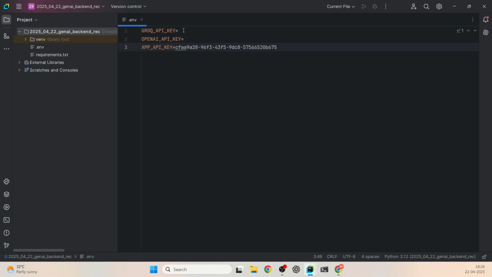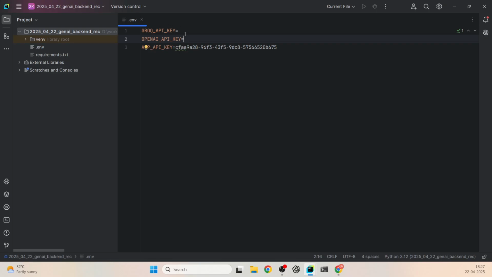Similarly, I'm going to add my Grok API key and my OpenAI API key. This is again important because we're going to support Grok and OpenAI. Let's say you don't have an OpenAI API key, because again we have to pay some money to access the APIs. If you don't want to do that, just leave it as such, or say something like NA. We won't use this in our application if we put this, but I'm going to use OpenAI as well, so the user can select OpenAI models as well. I'm going to use my key, but you can leave it as such.